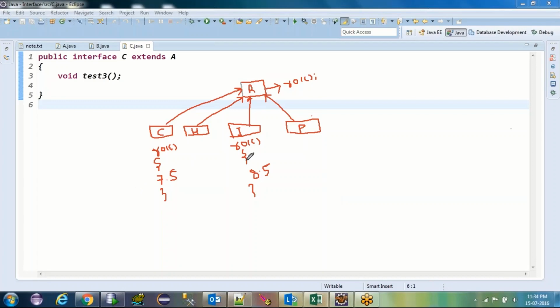You want to know about Citibank? Okay, ICICI Bank? You will create the ICICI class object and call the rate of interest method, and you can come to know what the rate of interest is inside ICICI.